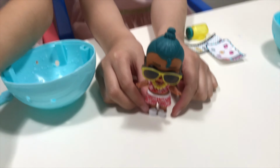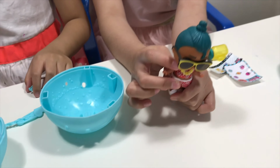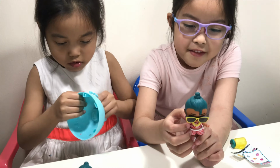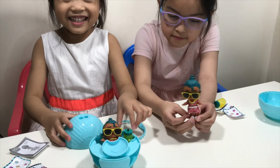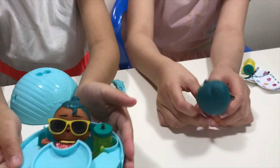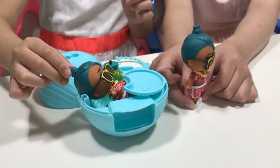So this is what he looks like in a close up. He has these cool yellow shades. And also, the necklace is made out of flowers. His outfit has like red and white colors on. Look at him. He's eating pizza. And here are his white shoes. I think he should spend time like at the beach or something. I'm eating pizza. What are you doing? Aren't you crazy? It's not even time for us to eat.